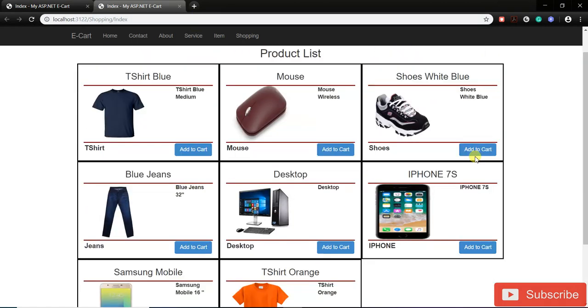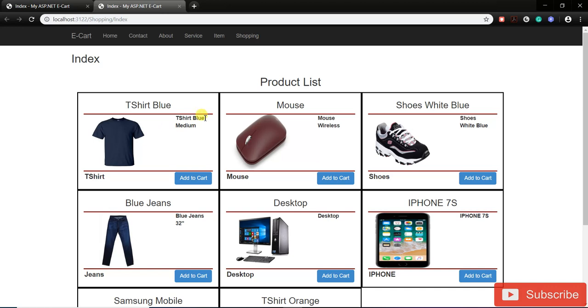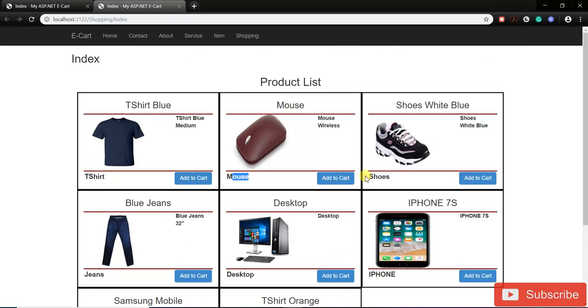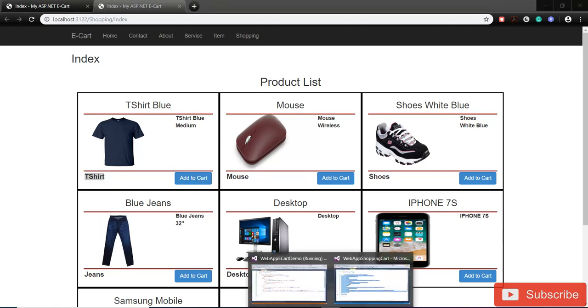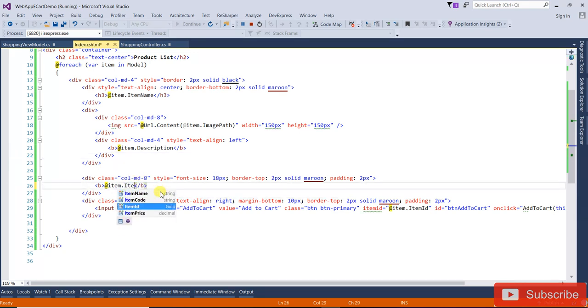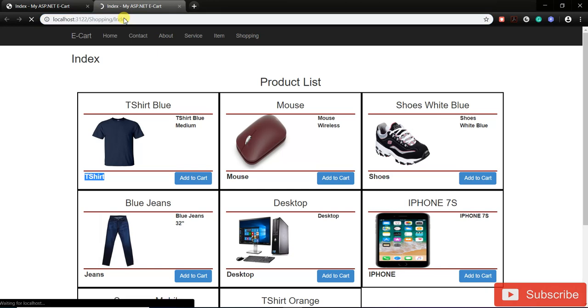Now I can see. So it will look like this one, your name. I think we missed something, that is a price. Somewhere we should display that price also. Okay, instead of the item code, I'm going to display the price in the t-shirt, because it's already repeating. So I will open that, instead of item code we'll display the item price. Okay, then refresh it. Now it's displaying that price.